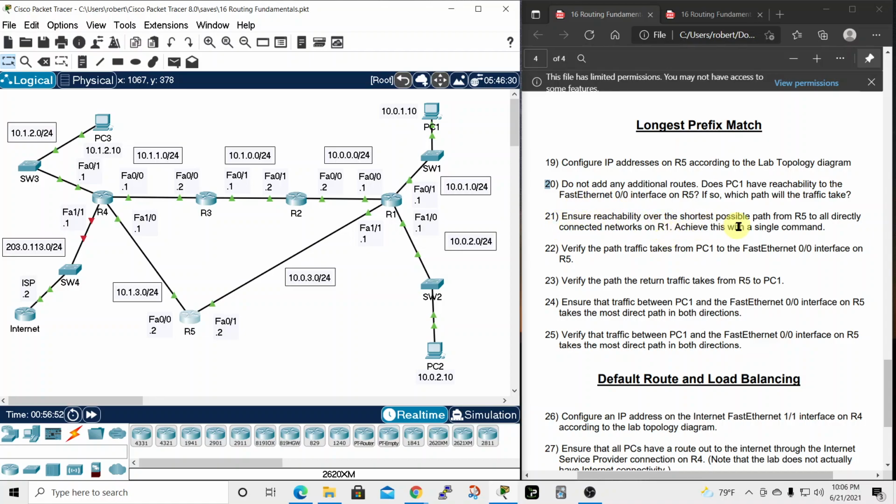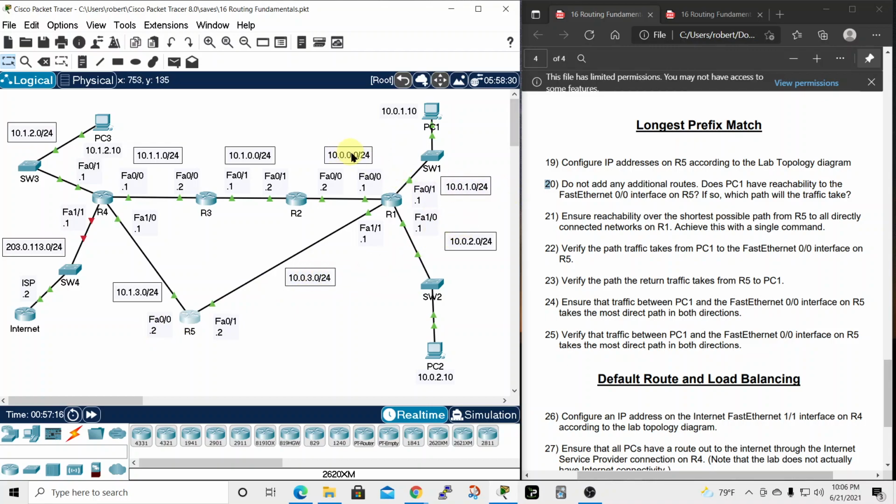Ensure reachability over the shortest path possible from R5 to all directly connected networks on R1. So it's telling us to add these networks from R5. These three are directly connected to R1. R5 will know about one, but we need to add these three.